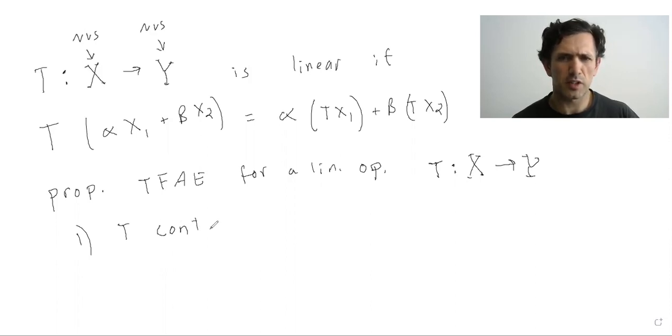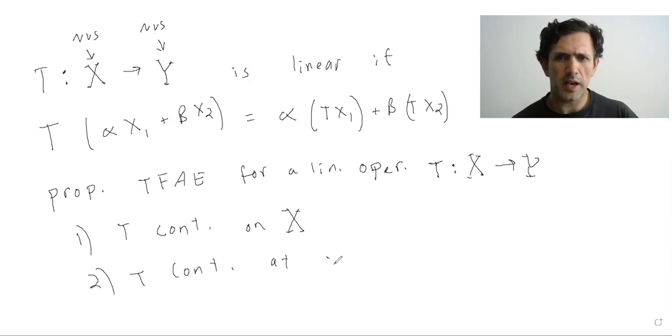T is continuous. And of course, the complex plane or the real line is a normed vector space. So bounded linear functionals on a real or complex normed vector space are a special case of Y being the real line or complex plane. Right, so 1: T is continuous on all of big X. 2: T is continuous at little x equals 0, thanks to linearity.